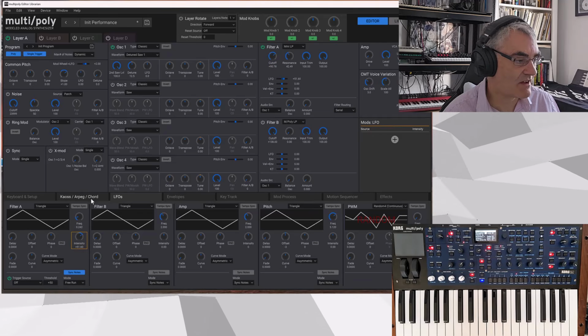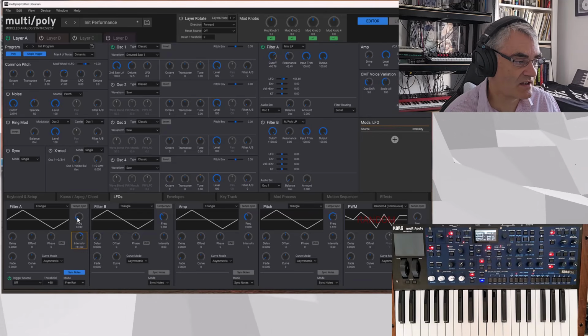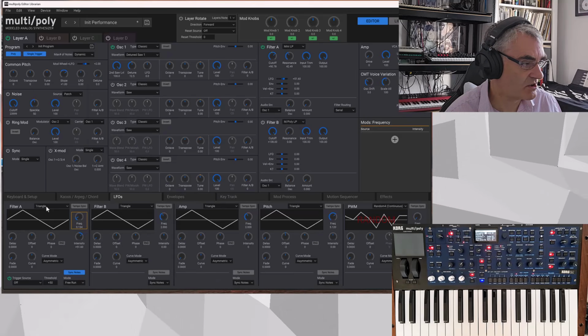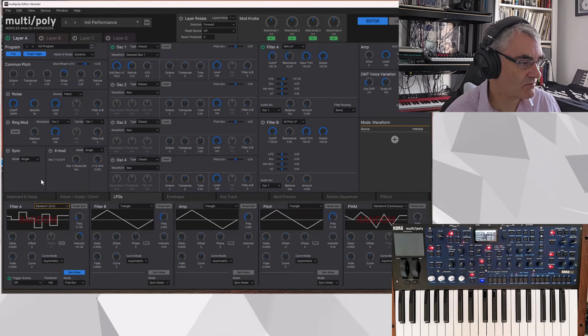You can start to get that effect, especially if you tempo sync that. You can have it going over a bar. Well, there's some other stuff we could do. Let's go to our random.